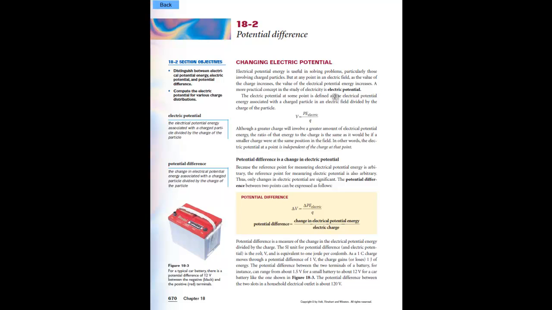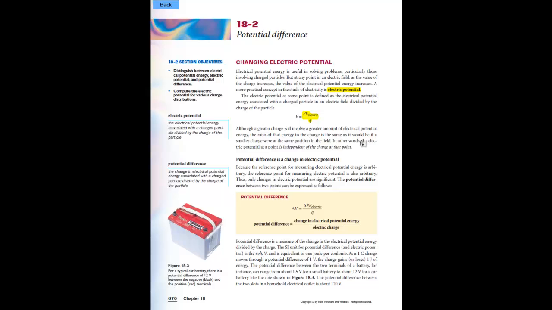But now, electrical potential energy sometimes is not really as useful to us as another concept called electric potential. For electric potential, this is an idea where I take the electrical potential energy and I look at it with respect to the size of the charge involved. So electric potential is my electric potential energy divided by my size for Q.